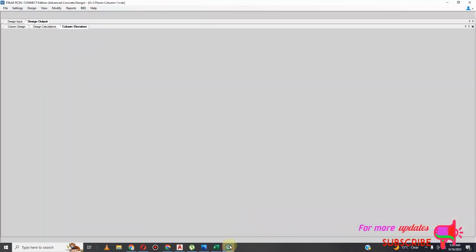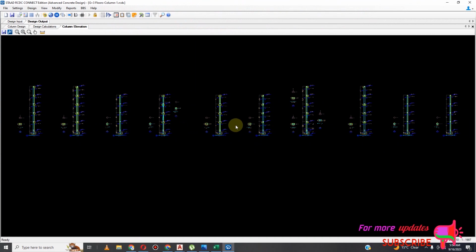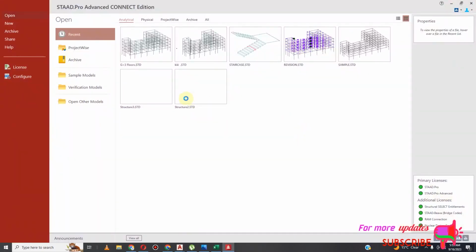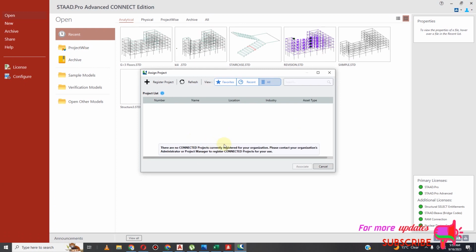So now we go and design our beam and then our slab. I can just save everything as I have done, then close this. It will take me back to my G plus 3 floors.